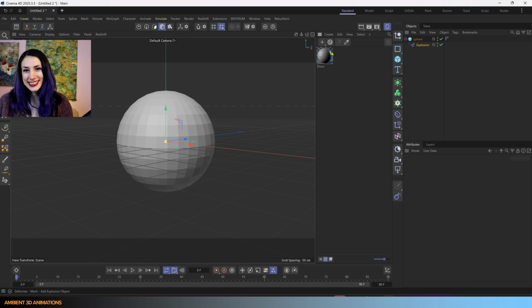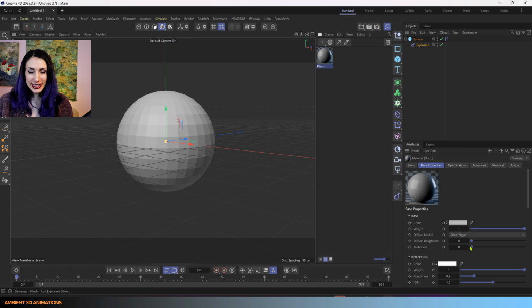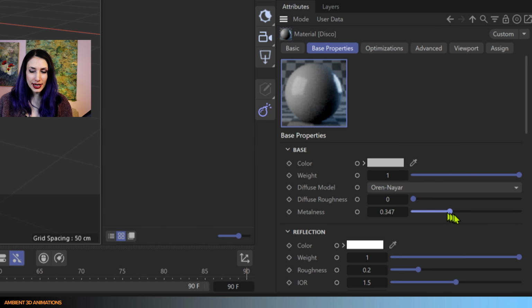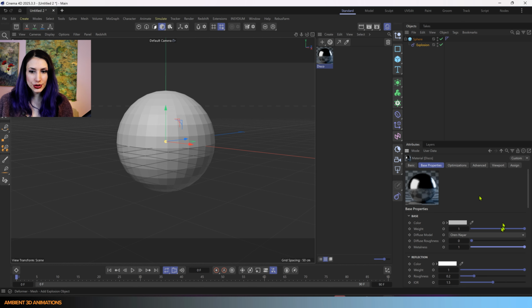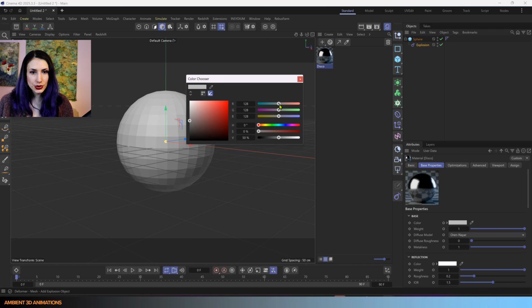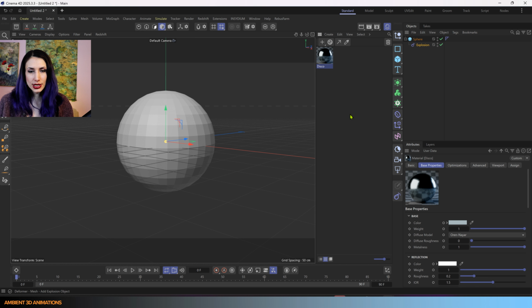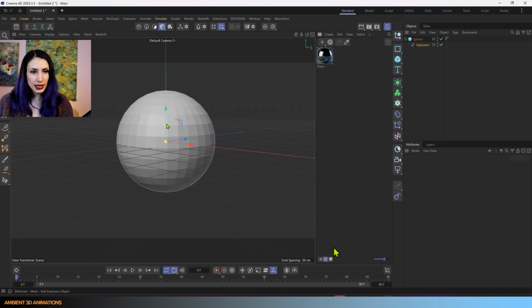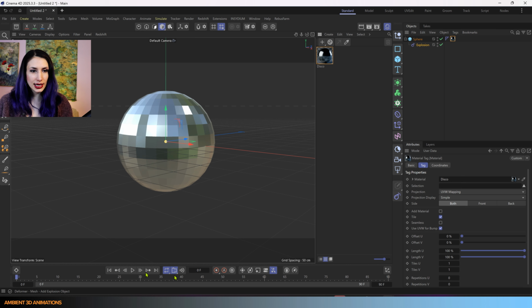And now that we have Disco in here, we're going to need to increase the metalness all the way up, and you'll see that this gets real nice and shiny. And if we want to be a little bit more creative with it, we can add a hint of blue or something to it as well. So I may go ahead inside of my color chooser here and just adjust this to the bluer colors, and we'll have a little bit of a cooler color to our gray on our disco ball, which I think will be fun. And now we can just drag and drop our material, and you'll see we get a material tag up here, and we've got something that looks a little bit more like a disco ball.